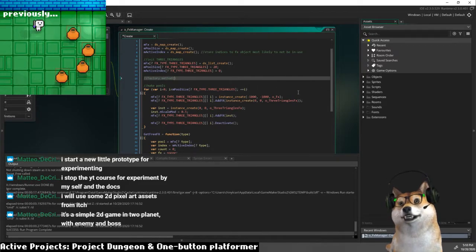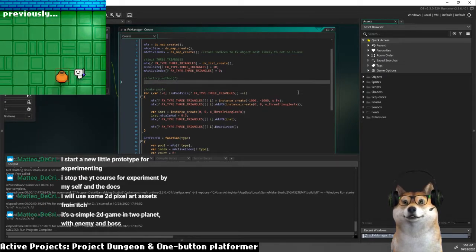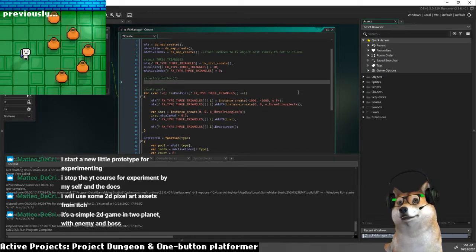I'm not sure if I can call this a factory method. I'll just call it that. Let's see.